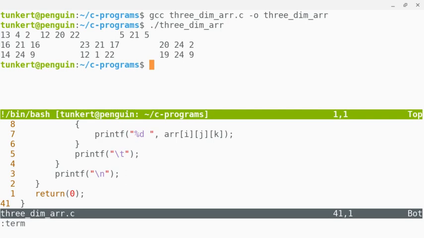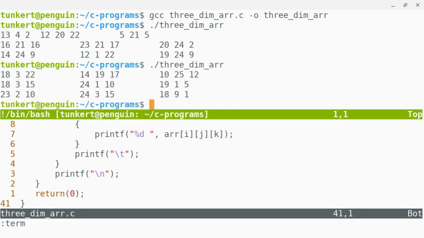And you see the tabbing's a little bit off. If I run it again, let's see if it, yeah. So sometimes the first time when I run this program, the tab was a little bit off for whatever reason. But you'll see that each group in the k's is here. Then each line is a j group, and then the whole thing is the i.